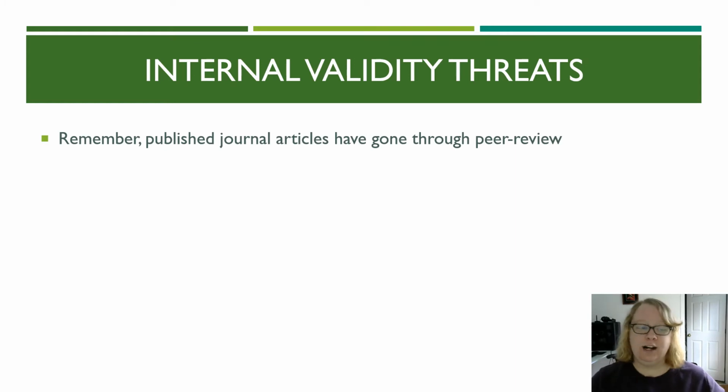They look for construct validity problems, statistical validity problems, internal validity problems, external validity problems. They look for all of those. And if they find any, they think about whether they affect the results. And then they'll maybe ask the author to do another study to solve this validity threat, or maybe address this as a limitation. So they're doing that process of what you are doing before journal articles ever actually get published.